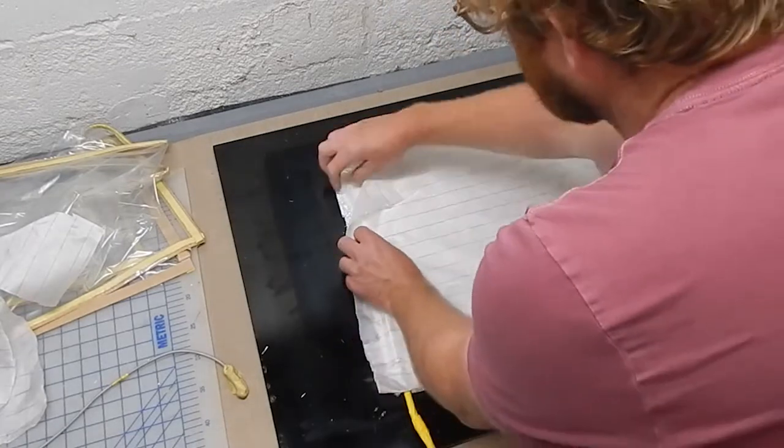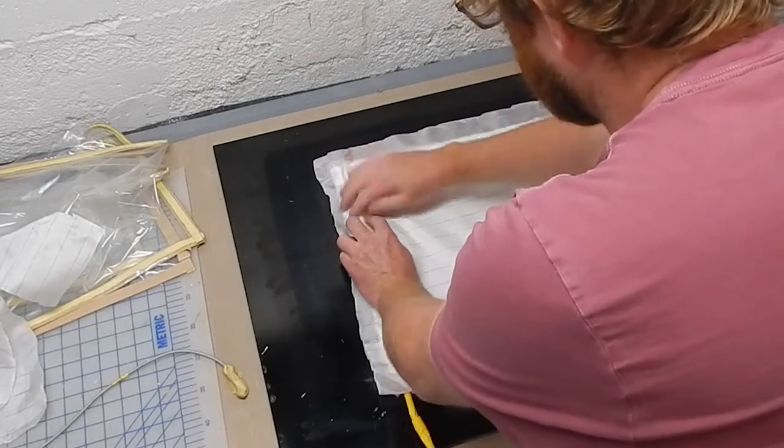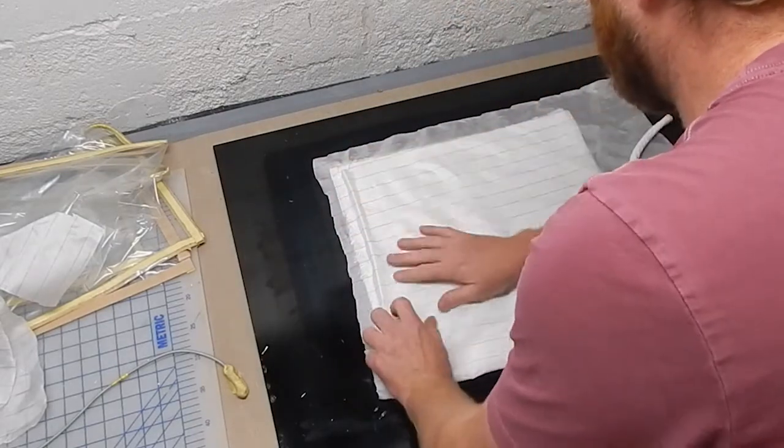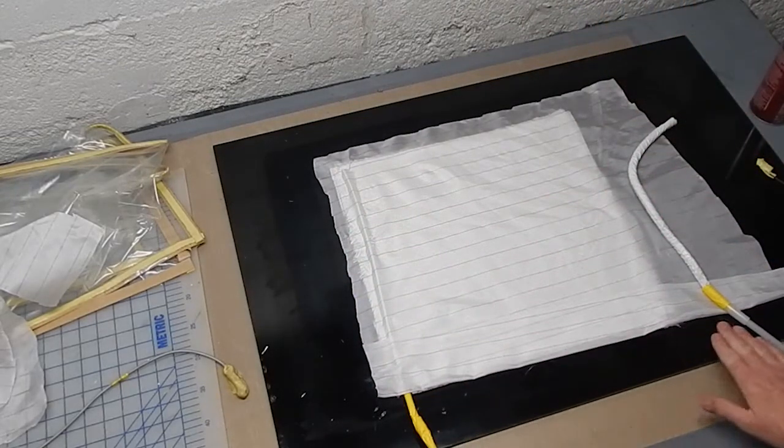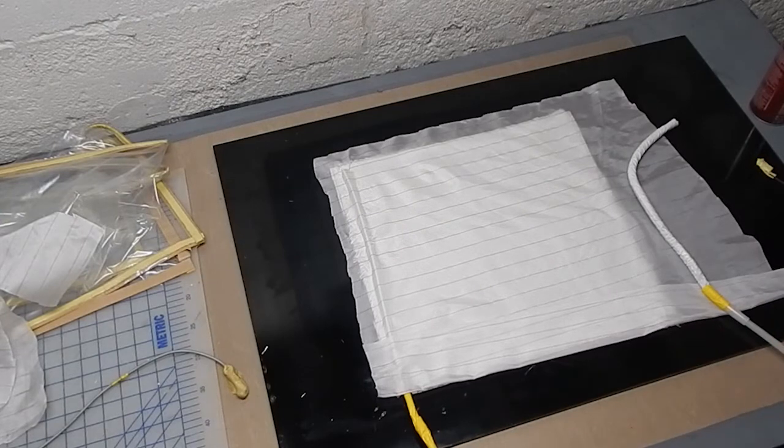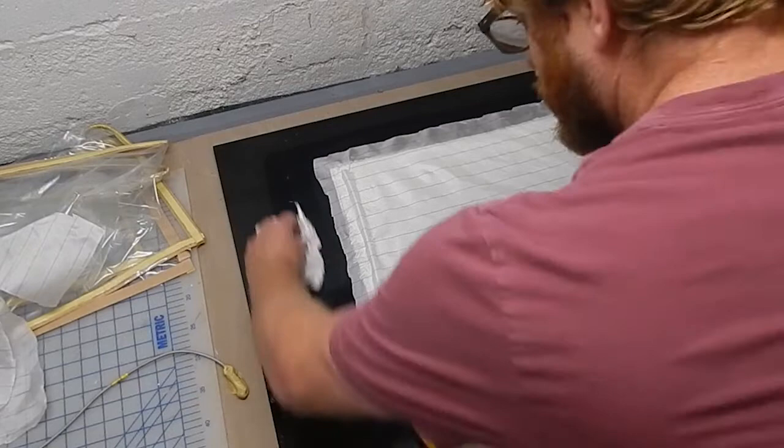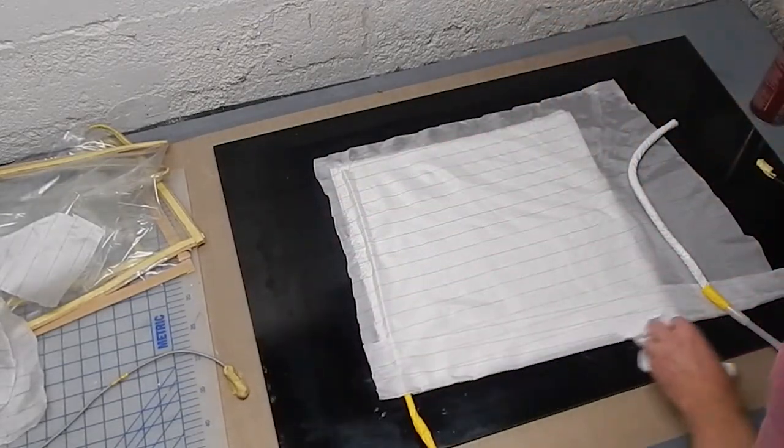I'll just tuck the peel ply over the top to protect the bag from those gaps in the spiral wrap which can cause bag trouble. I'm going to clean off bits of excess glass around the edge in case there are any little pieces of fiber that would be under the sealant tape because those would cause very small leaks that are hard to find.